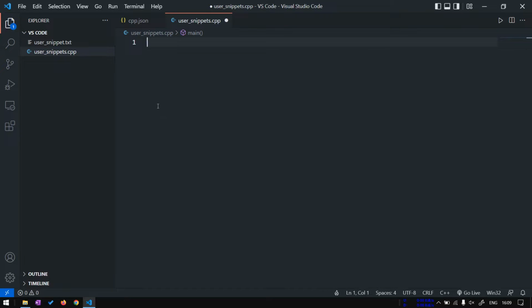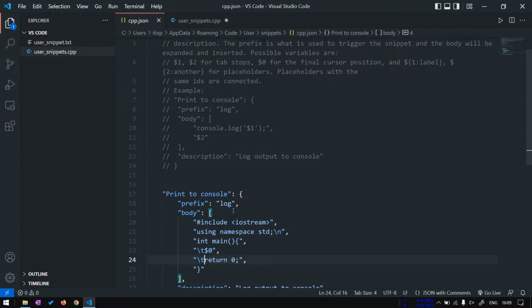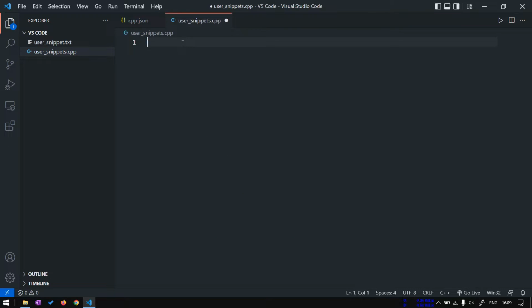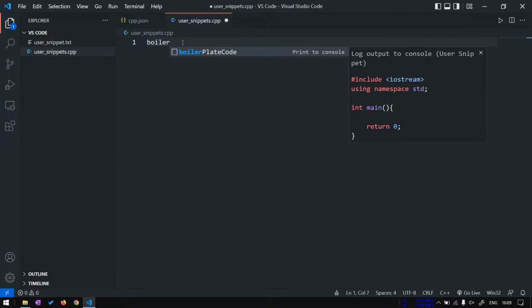Now in this JSON file, I will change this prefix from log to boilerplate code. I will save, and when I type boilerplate code, you can see Visual Studio Code is already suggesting this.